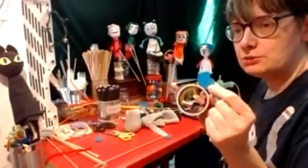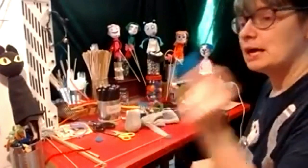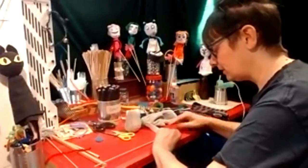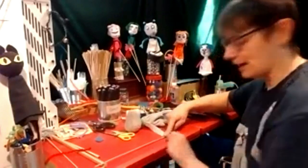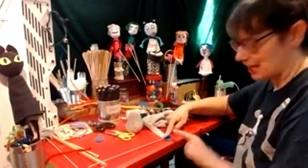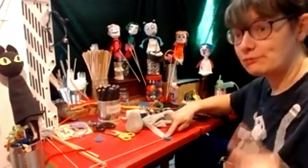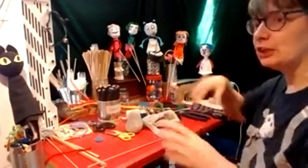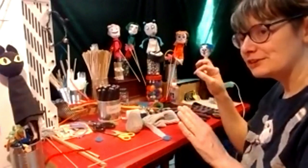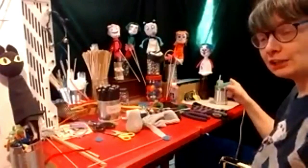I don't want to get glue onto my fingers as I'm gluing this, and it's a very small item. One thing I can do is glue half of it, because it's flexible, put that first half down, and then come back, open up the part that isn't glued yet, and glue that half. That is what I would recommend with fabric. Don't try to glue it all at once. Just glue a section, lay it, glue another section, lay it, glue another section. That is my recommendation for hot glue.